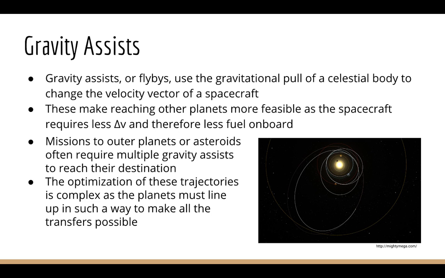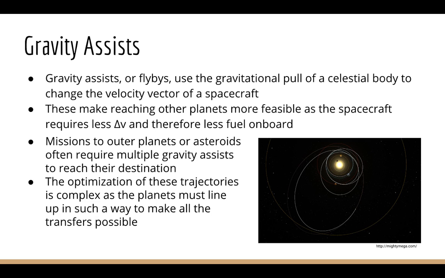So missions to reach outer planets and asteroids or comets often require multiple gravity assists and deep space maneuvers, since our current technology cannot get spacecraft so far away solely using propulsion. An example of this you can see in the picture is ESA's Rosetta mission, which completed flybys of Earth, Mars, the asteroid Steins, and the asteroid Lutetia before arriving at its destination comet. It would never have been able to complete that mission only on delta V supplied by the spacecraft, because it would have been far too great an amount of propulsion to carry on board.